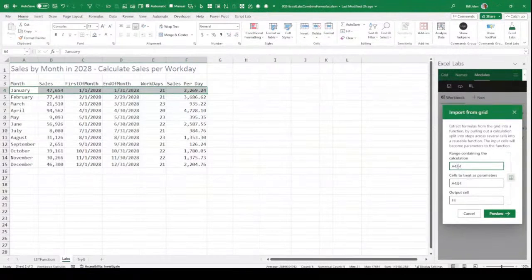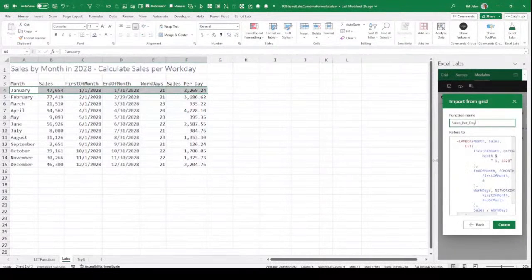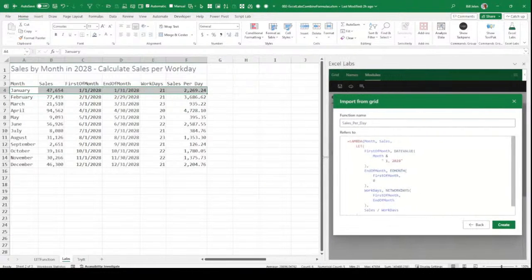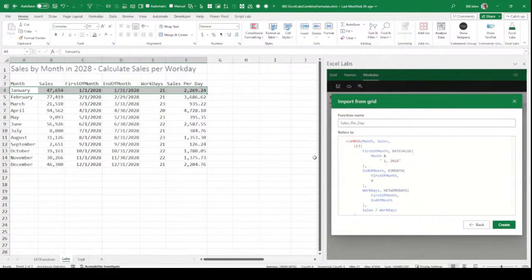And out here on the right-hand side, they say, okay, we see the system of formulas in A4 to F4. We think that A and B are the input cells, and the output cell must be the last cell. I'm like, yep, that's right. And when I click OK, they analyze my spreadsheet. They figure out what I'm doing, and they wrote this amazing new formula that uses the LAMBDA function and the LET function.